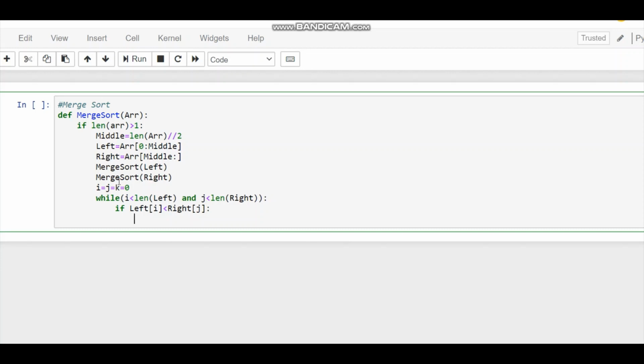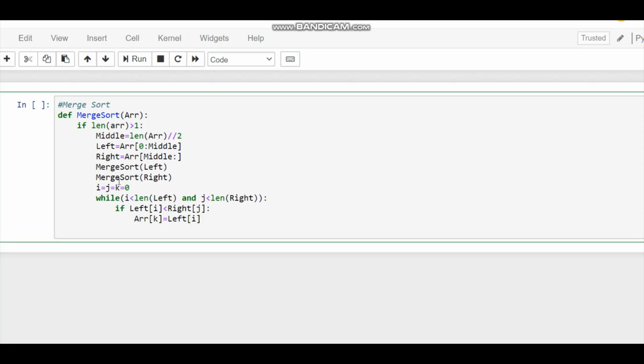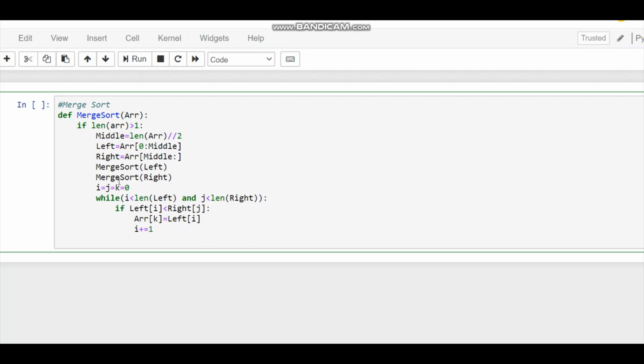So we'll store the element in left in our main array: array of k is equal to left of i. Then we increase i by 1. We also need to increase k, but we'll do it later.